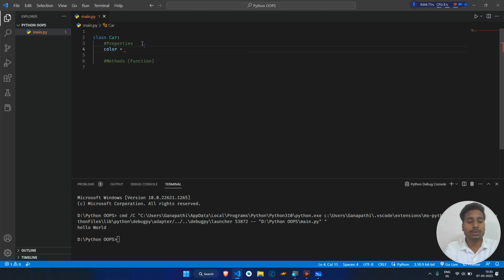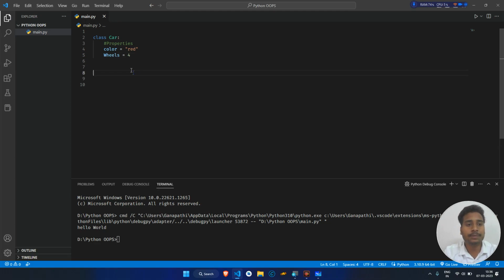Color equals red, and wheels equals 4. So here you see the properties of a car are color red and wheels 4. I'm predefining it, so now I will use it.